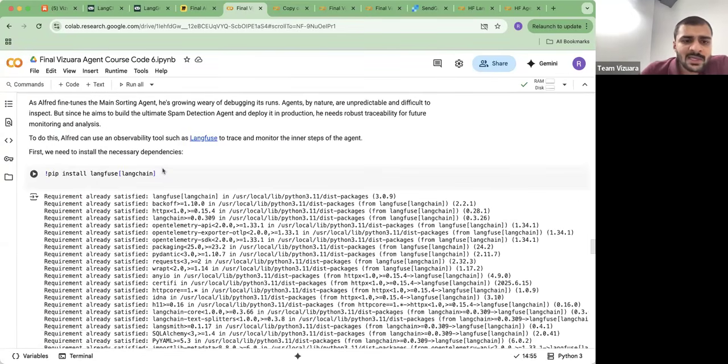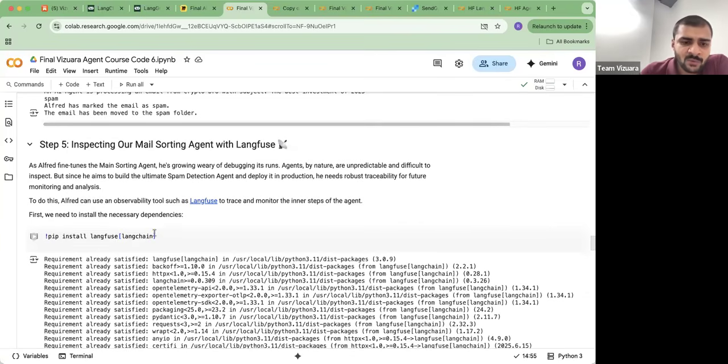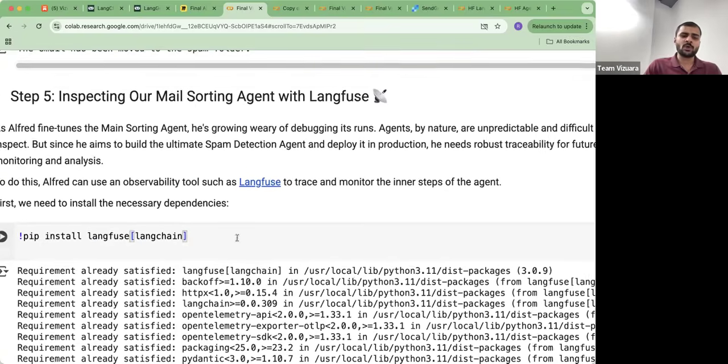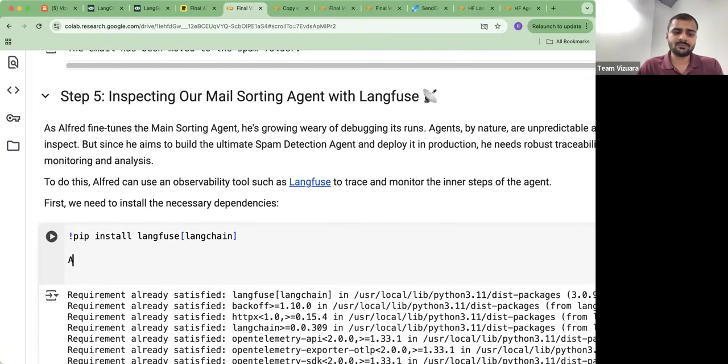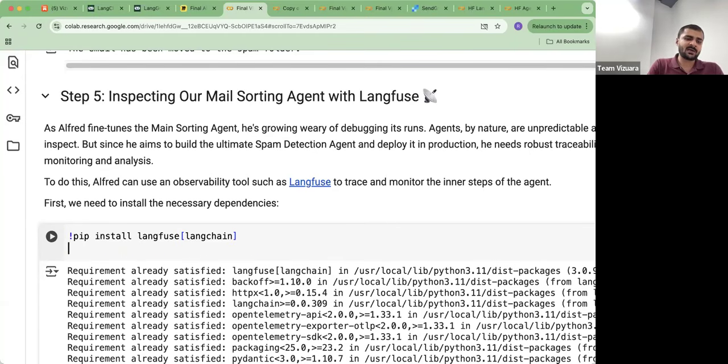Before going to the next example, as always, we have to inspect using Langfuse. I am doing this in every lecture because I want to drive home the point of evaluation. And I will keep iterating this because I think it does not receive too much attention. When you work on industrial projects, this is the most important thing a client really cares about. They don't care which framework you have used. They care about whether the agent is performing well on their data, on the test data or not. And if you don't understand evaluation and observability, it will be very difficult.